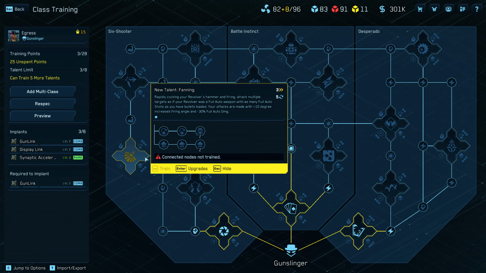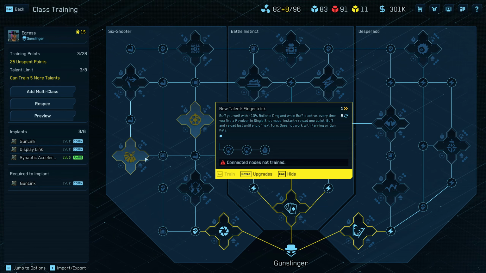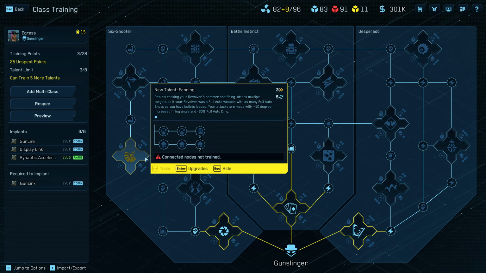So fanning is really where you're excited. And I mentioned this before, right? One downside of Twin Iron is that you have to use your secondary gun, and it might not be as good. You might have only bought one good one, or only dropped one good one, or only crafted one good one, or the same thing for the weapon mods here, right? Finger Trick at least allows you to say, well, no, my best revolver is my best revolver. I can just keep using it. That's useful. Fanning says use your best revolver.